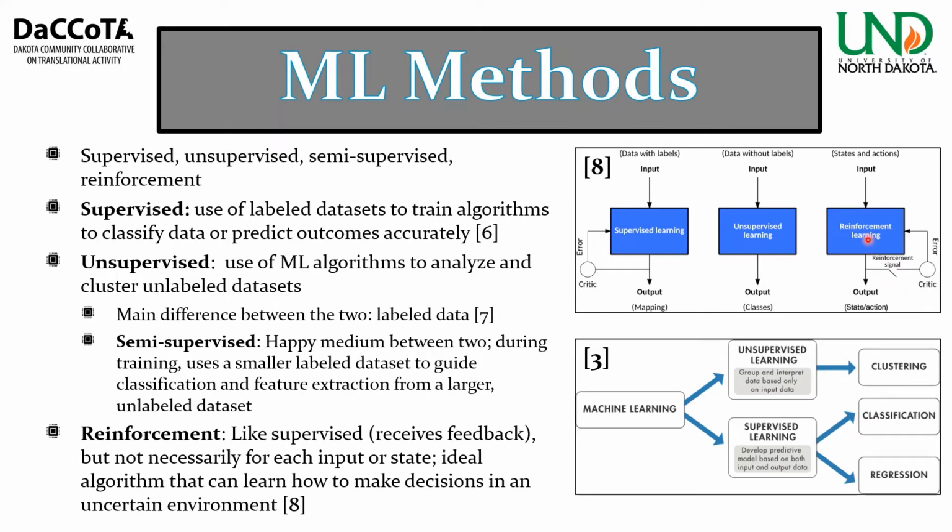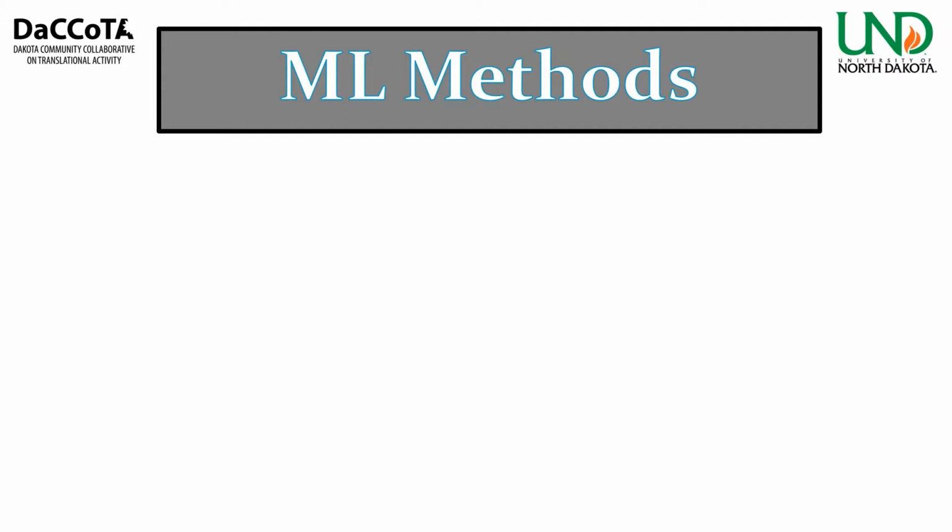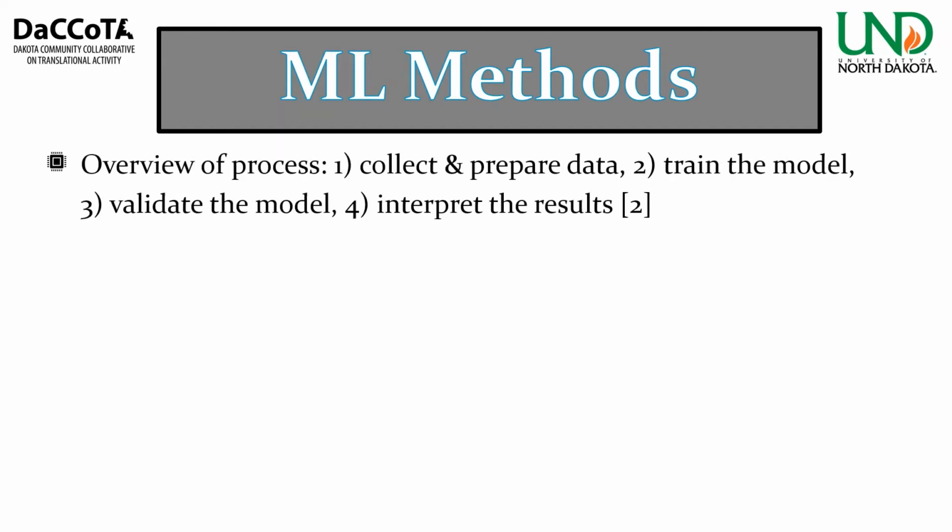So I'm going to be focusing more on just supervised and unsupervised learning as we move forward, because reinforcement learning is sort of like a subset of supervised, and semi-supervised is sort of a mix between these two. Anyways, so to actually run machine learning, the basic overview is something like this.